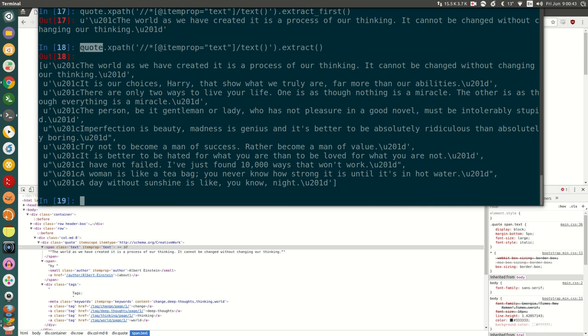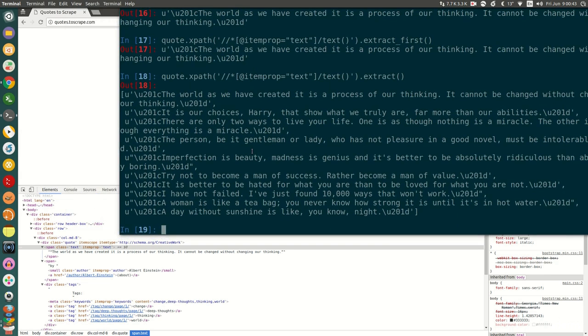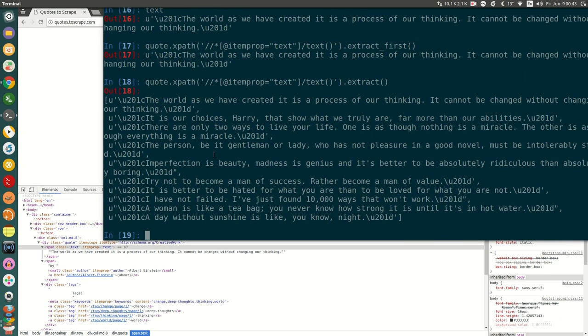So pretty much this statement is the same one as reading out response.xpath and then this statement. So you should really pay attention to not messing this up, because it's a bit trickier for beginners.